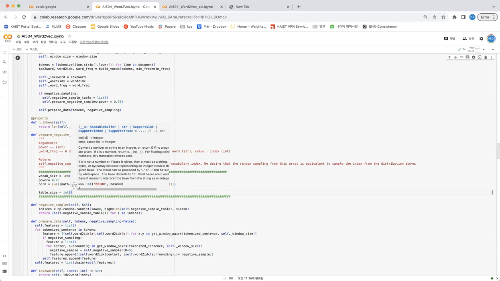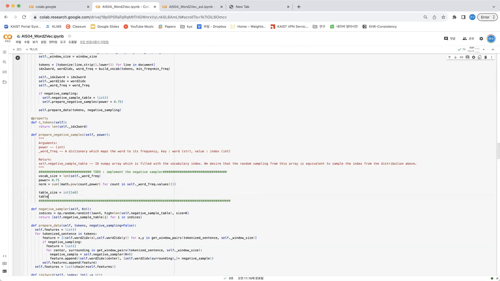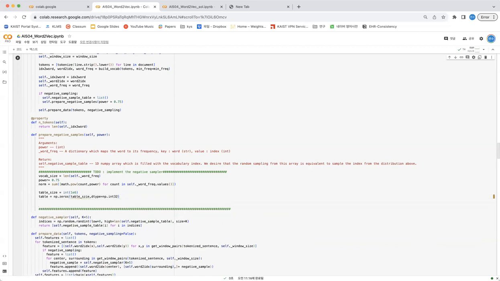So I will write like this. But if you want to change it, you can feel free to write another large number. And add some elements for the table array.